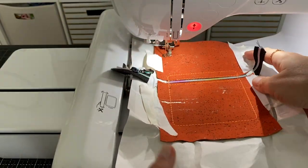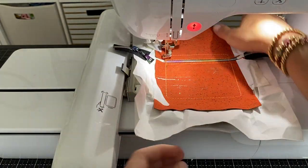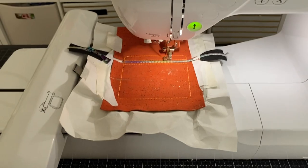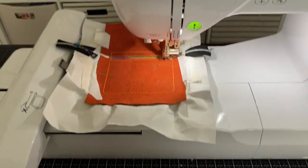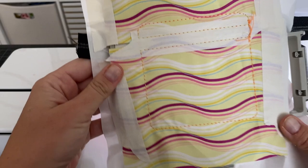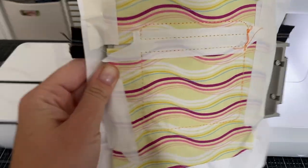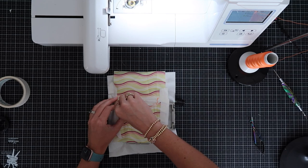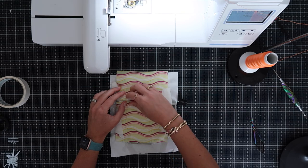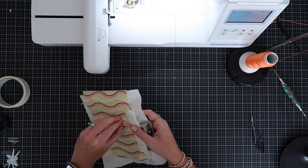When you're putting it back in the hoop, keep feeling around to make sure your lining isn't getting caught up on anything. The next step stitches down the lining on the top portion, and step eight stitches down the lining for the bottom portion. Take it out and give it a look — it caught all the lining everywhere. Now we just have to remove this tape before we move on. I like to take the masking tape out of stitches as soon as possible — we have fewer problems with it that way.